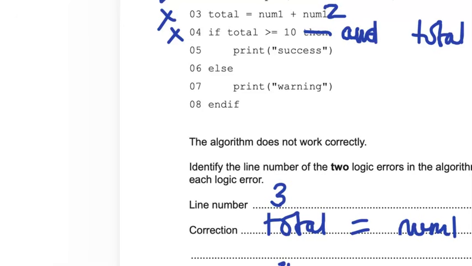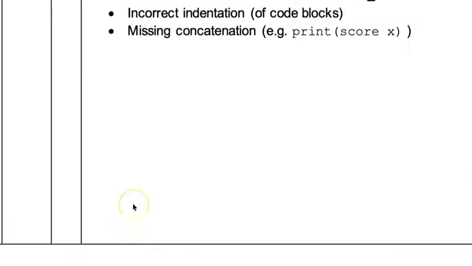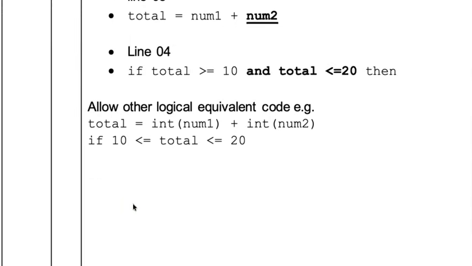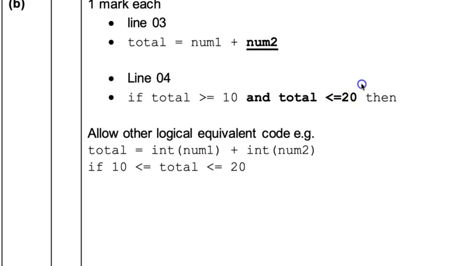I'm just going to check the other lines. Yeah, print success, else, end if, print. Yeah, that's all fine as well. So let's just have a quick look at the mark scheme. I just want to check the notes here. So it says allow other logical corrections that will fix the problem identified and does not produce further errors. So I'm not quite sure. Oh yeah, so they've actually got it here.